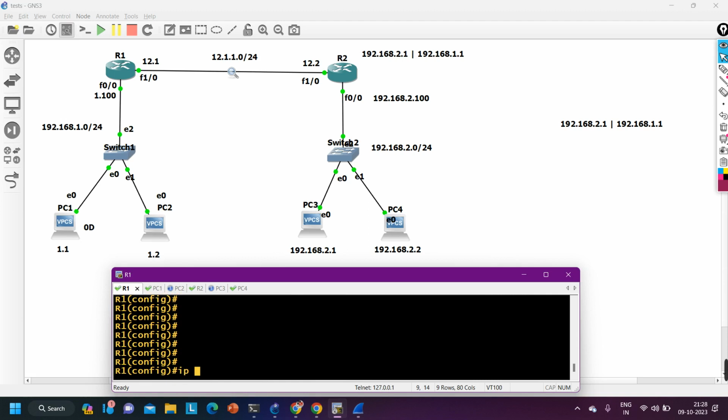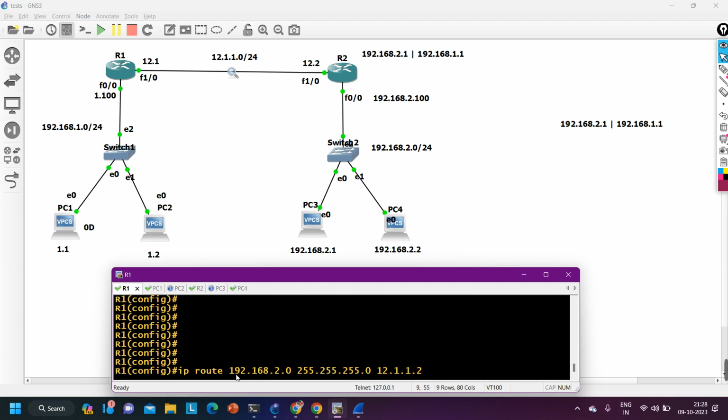On router number 1, this time ip route 192.168.2.0, mask 255.255.255.0, same. But earlier we configured the exit interface here. This time I am going to configure the next hop IP address.